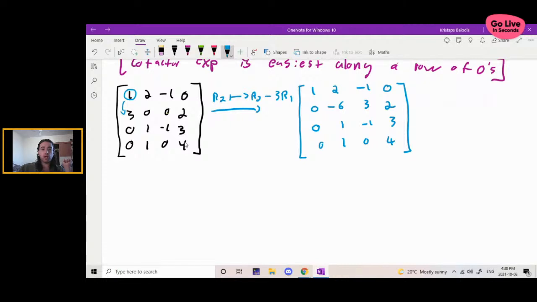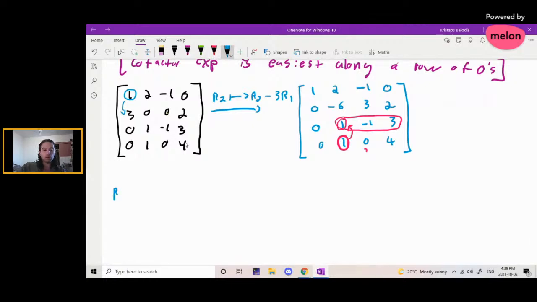Okay, so now in the next one, I actually have 2 choices. Do I want this to be my leading one, or do I want this to be my leading one? The thing I would personally do is, since I already have a 0 here, another way to think about it is this row here has more non-zero entries. So if I were to knock out this 1 and choose this to be my leading one, I'm getting the added benefit of turning one of its non-zero entries into a zero entry. So that's what I'm going to do.